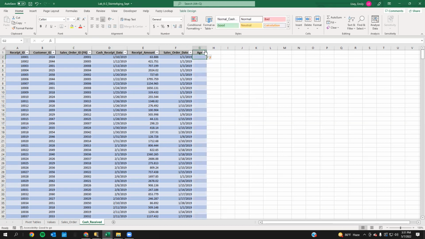This is age. This will calculate the days in between the sales order date and the cash receipt date. So we'll do a formula: cash receipt date minus sales order date, to keep it positive. Perfect. So now it's showing us the days in between.